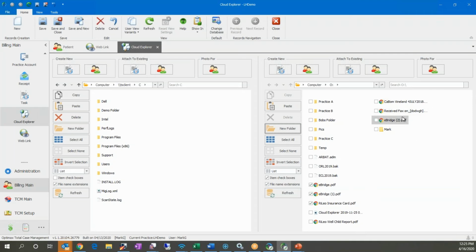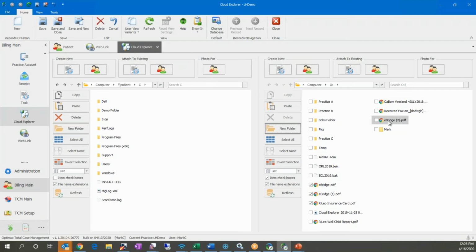So it helps to hit refresh, and this is the file that we downloaded from our document management system. Unfortunately, our document management system doesn't allow us to set the file name, so we're kind of limited there, but that is the file that we just downloaded off of our eBridge system.